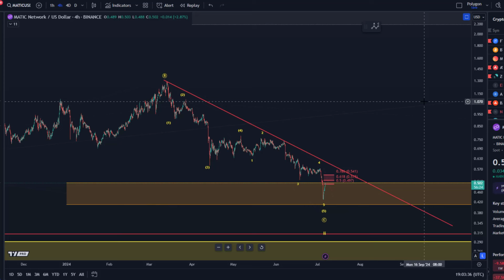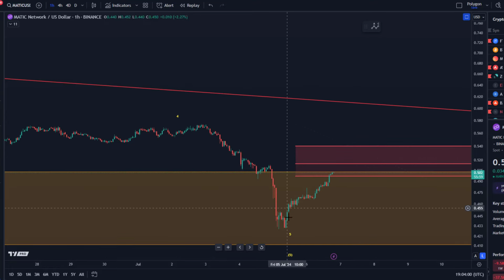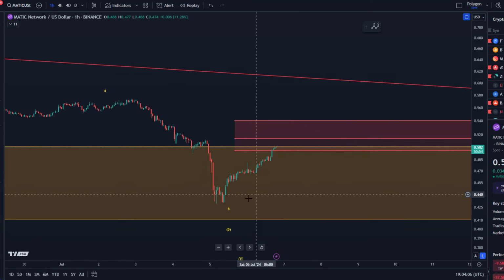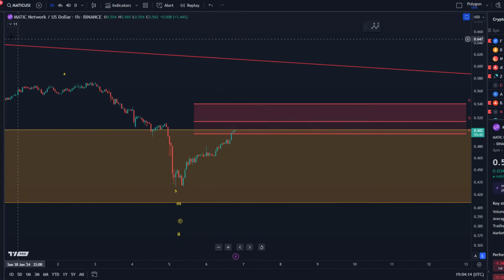So we have some breakouts possibly ahead of us, but obviously you see this up and down with altcoins a lot, and it doesn't need to lead anywhere. So it's really important that we get the right structure. Not only a breakout, but also a breakout in 5 waves. If I go to the 1 hour chart, I might be able to call that a 5-wave move. The thing is, this 5th wave would get very extended if it's a 5-wave move, which is then already questionable again. But it's too small anyway. Let's first see if we can attack resistance.